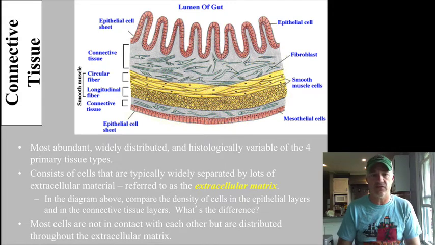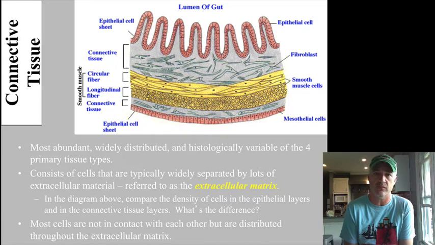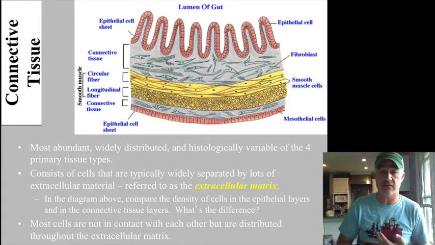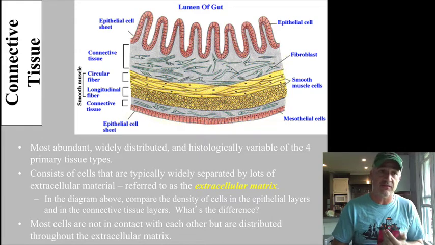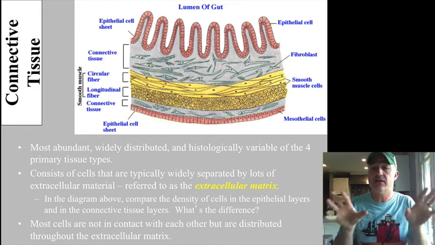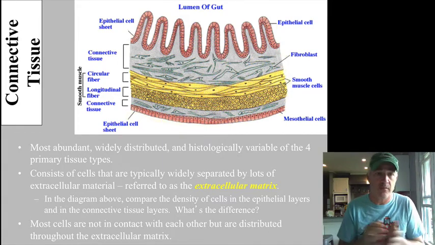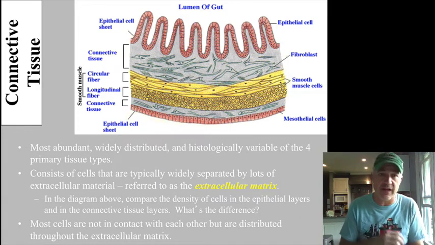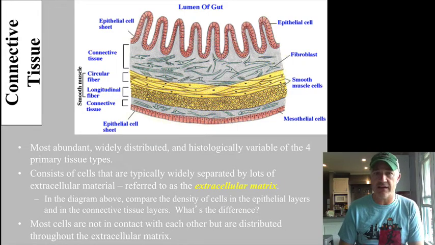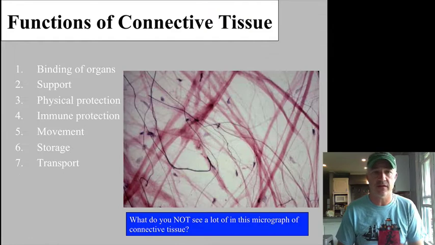The other thing with connective tissue is it's a little bit different in that epithelium was really focused on the cells and what the cells looked like, whereas with a lot of connective tissue, we're going to be paying a lot of attention to things that are not the cells. So things like different fiber types and the background substance that they're in that we would call the extracellular matrix. So compared to epithelial tissue, connective tissue is not particularly cellular. It is much more focused on the fiber types and the background substances that are there. And again, usually cells are not in close contact, usually spread out with a few exceptions.